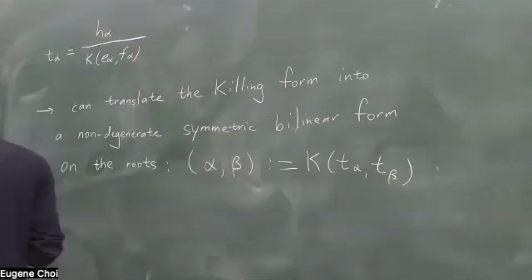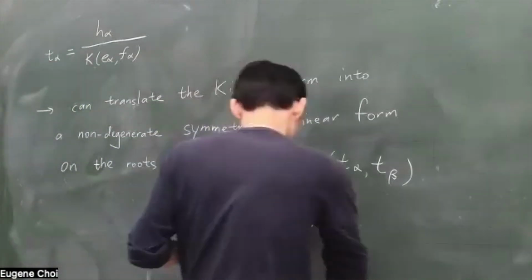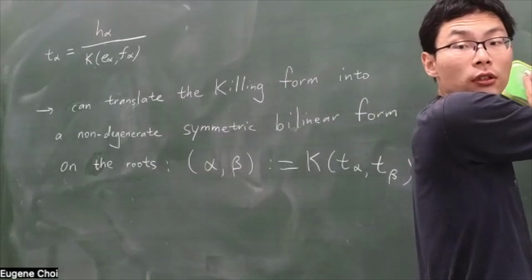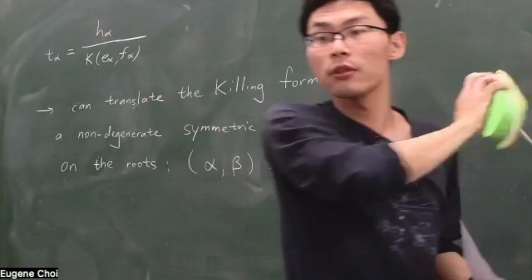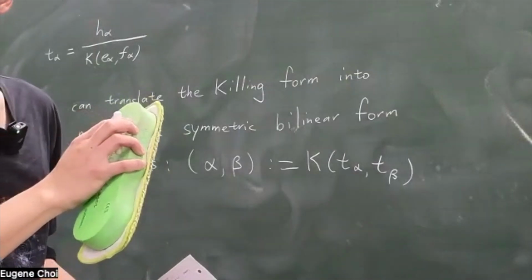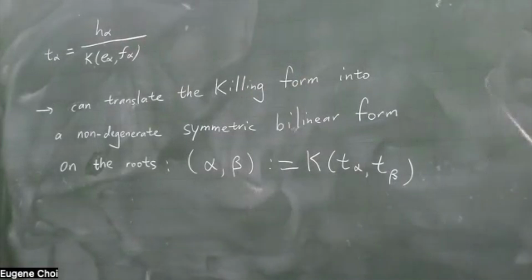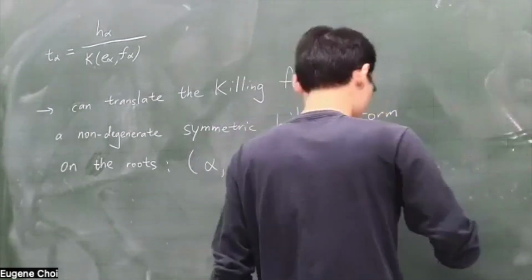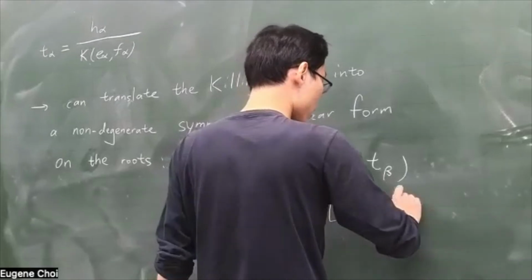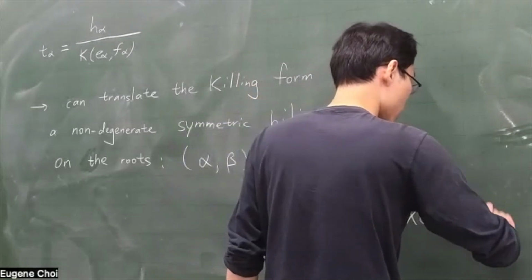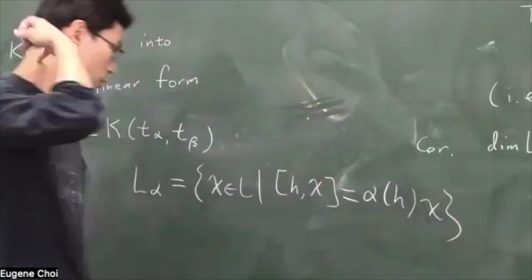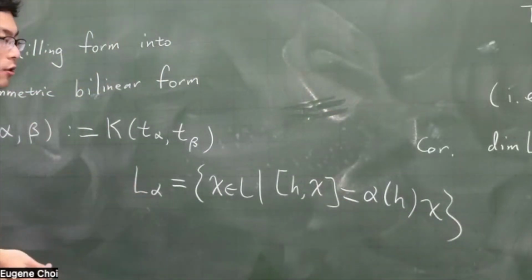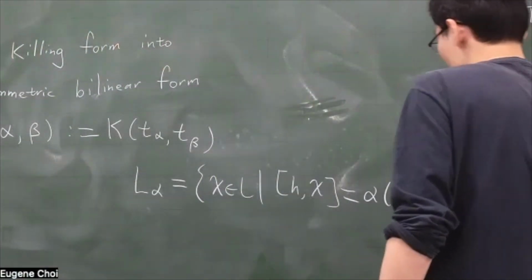So if you like, this is just the usual inner product of your vectors, on the space generated by the root system. Each L_alpha is the space of x in L such that, okay, I'm just rewriting it. So each L_alpha is associated with a root. That's why it's called root space decomposition.